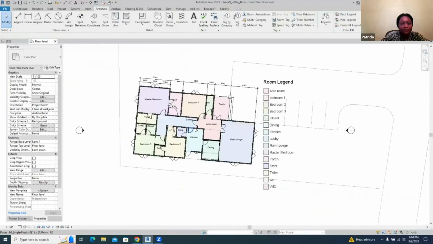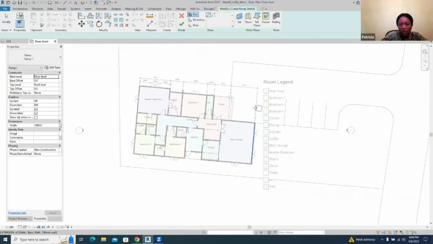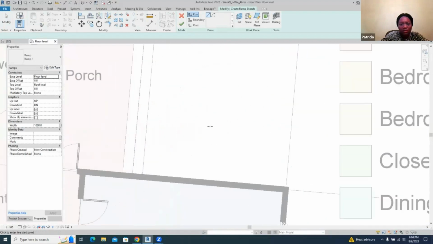So spot coordinates. Ctrl Z, take that out. And then spot slope for where we have slopes. So let's make a slope, and then we see how that works. If I want to get a slope from floor to roof level, I want to make that slope from ground to floor level. So let's say level 1 to the floor level.